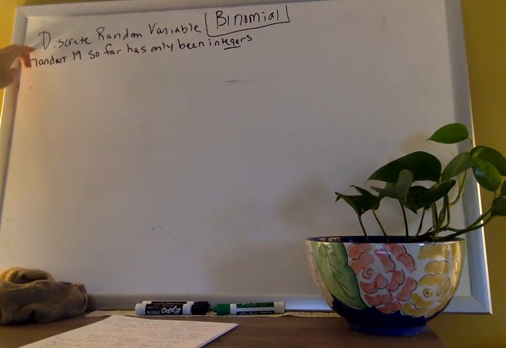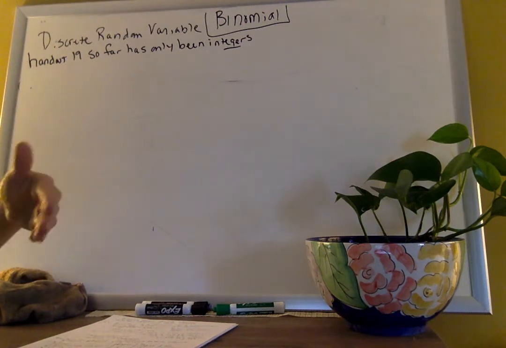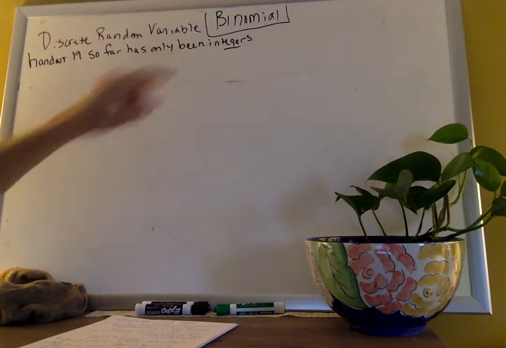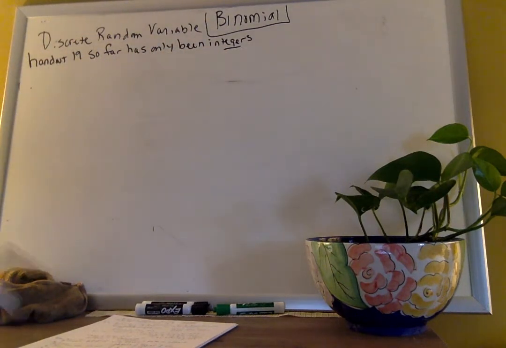Fancy language, right, in mathematics. What you have been working on in handout 19, and also what this video is about, of course, is discrete random variables. When you were doing Jeannie and her chores, she was going to forget and remember them. Jeannie could not forget half a chore or 2/3 of a chore, right? It was either she forgot 1 chore or 9 chores or 10 chores or whatever. And that's just called a discrete random variable. We've only been dealing with the integers, and that's going to continue, of course, in this video.